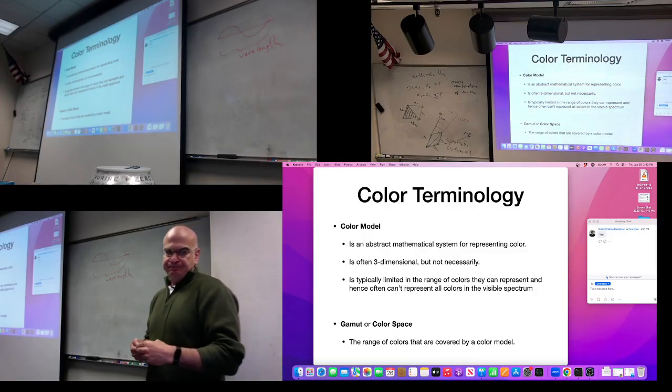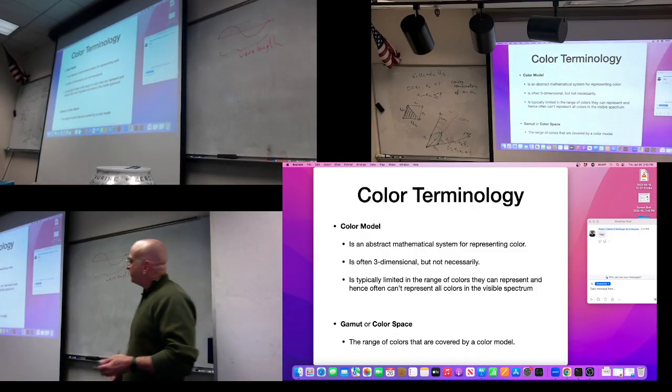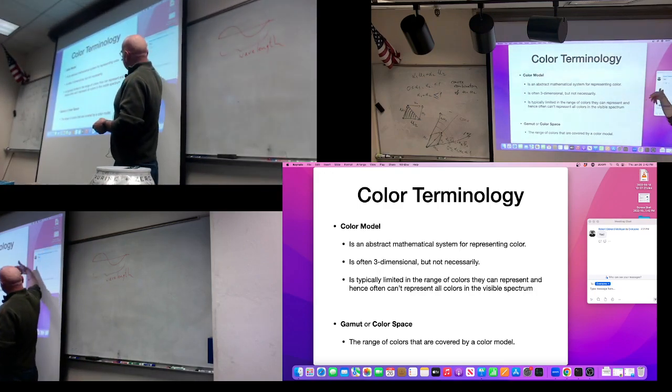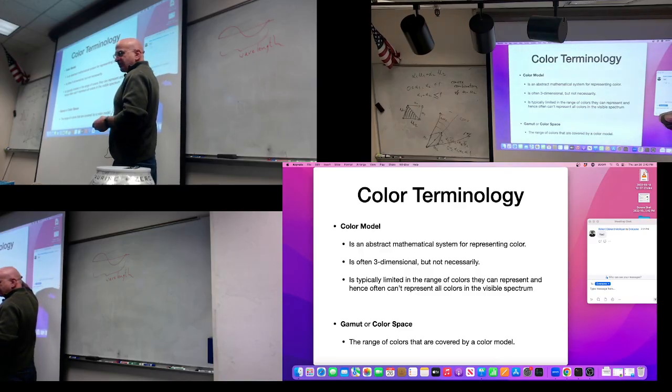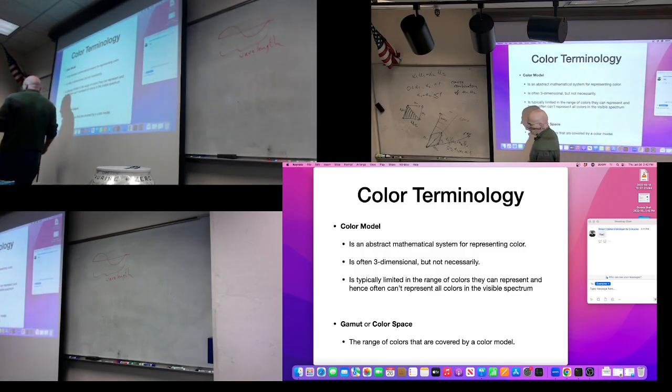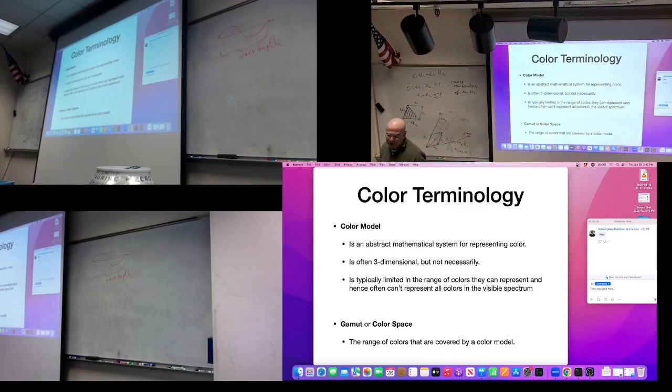Okay, color model: an abstraction, a mathematical system that represents the color, which is very different from what we understand as this color. Well, we have 3 types of receptors, so we can be cheated by representing 3 numbers or 3 main colors. And how do we arrange these colors? RGB is one option, but not the only one, depending on how we create the colors. We'll see in a moment.